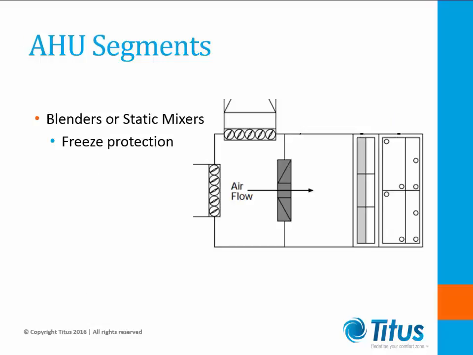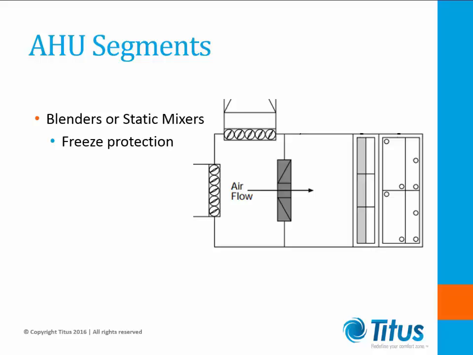Blenders such as the one shown in this slide provide freeze protection of hydronic coils by continuously mixing the cold outside air into the warm return air from the building. Generally, blender operation requires roughly 400 feet per minute or above for it to operate properly. Additionally, the device provides a degree of flexibility during unseasonable heating and cooling trends during seasonal changeovers, when chilled water cooling may be called upon.